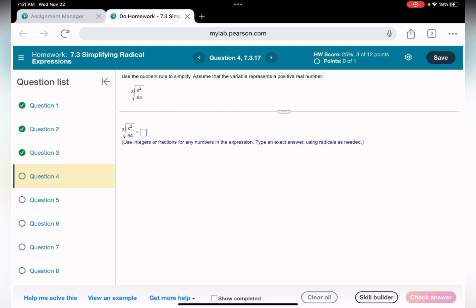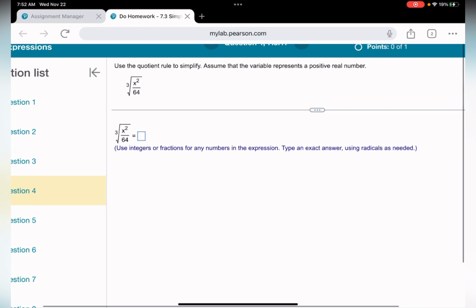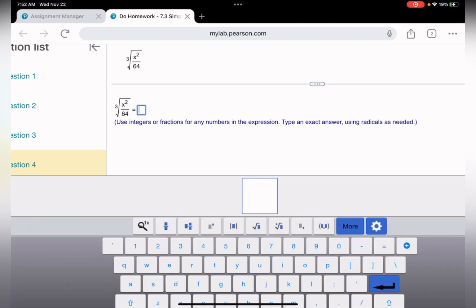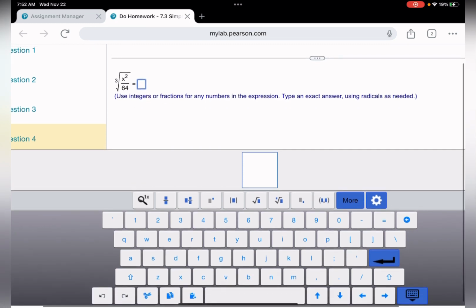Next one, what do we have? Well, cubic radical x squared over 64. That's pretty straightforward. We have x squared, we have degree 2, but we need 3, so we need x cubed, so one x would come out, right? So from x squared it stays the same. We don't have enough x's. X squared means x times x, but we need x cubed because we have cubic radicals, so we need x times x times x. Therefore it's going to stay the same on the top.